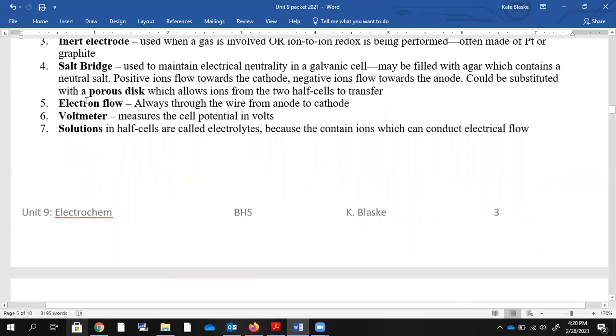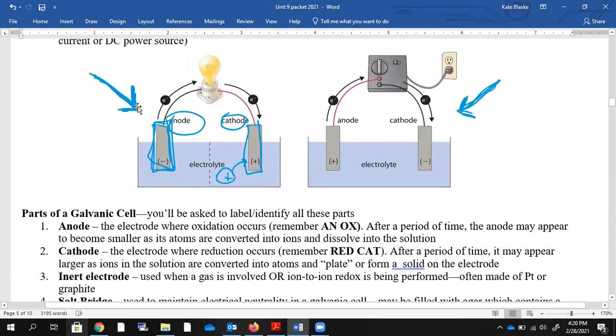We should always be able to identify which direction the electrons are flowing. The electrons always flow through the wire from the anode to the cathode. So in both galvanic and electrolytic cells, that electron flow can be labeled. The electrons are traveling through this metal, through the wire, down into this other metal electrode. So we should be able to label that on any sort of drawing. The way that I always remember that is it goes alphabetical. From the anode to the cathode, it goes from A to C. That's alphabetical order.